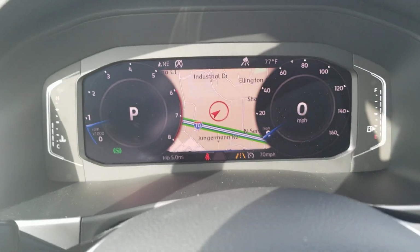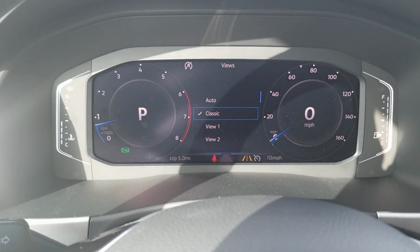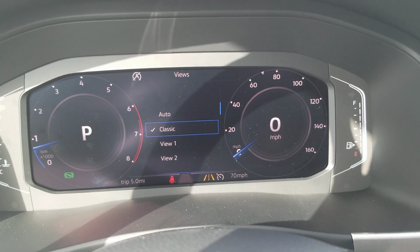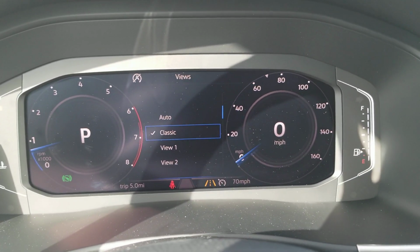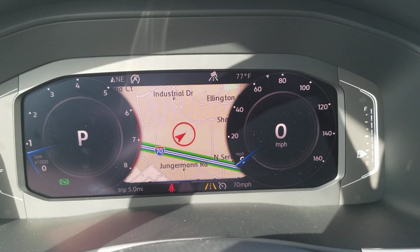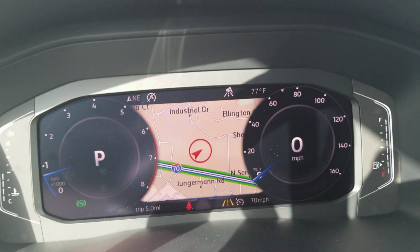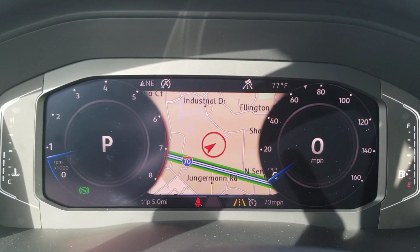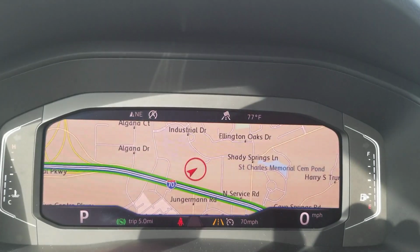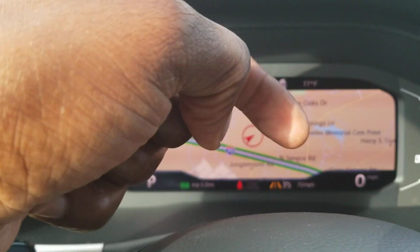And then there's also a sub menu. By touching and holding this view button, it brings up this back menu, and this is the 2.0 version of the digital cockpit. They don't really call it that. I'm calling it 2.0. So if you ask somebody that, they may look at you like you have 7 heads. But the 2.0 version, the 2nd gen of the digital cockpit, that's how that works. You can change what's in the dials. You can also change how it sets up on the widescreen. And again, that's the widescreen there. That seems to be the most popular. And you can still get a speedometer right there in the corner.